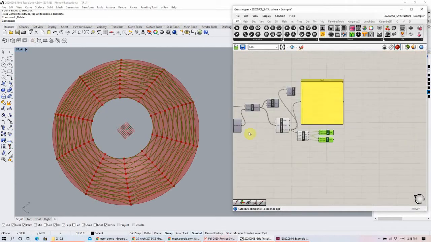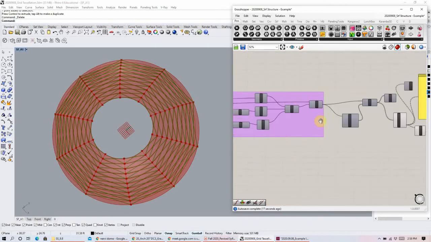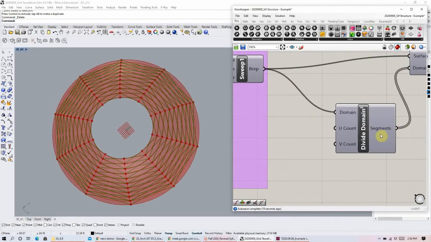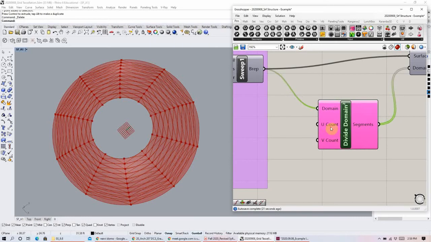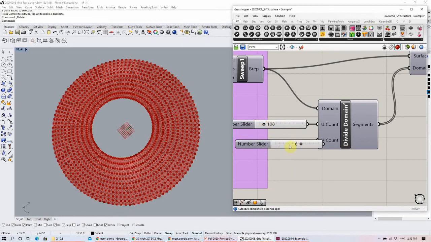And if we go back to our, where's our division? There we go, our U count, our divide domain. This is where we can control the number of divisions. I think it is 108 for the U. Yes, okay, there we go. 108 for our U, and the V gets like 6 or something like that.